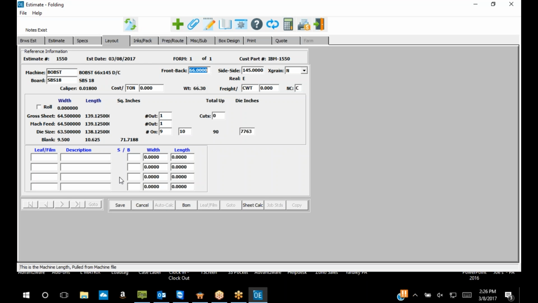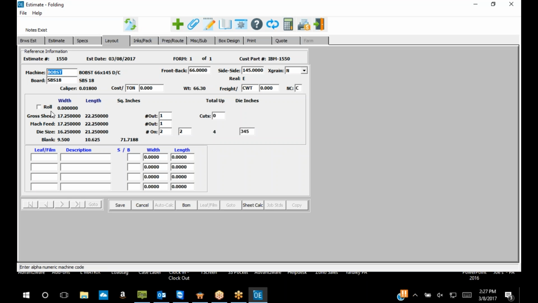Unrealistic size, but anyhow, and it comes up with 9 by 10. Now I can modify that, and I say I just want a 4-up die, and modify 2 by 2, and you notice that lineal inches are automatically calculated. This is another formula that is built in a style file, and what it does is it calculates my rule die size, adds trim automatically for that machine.